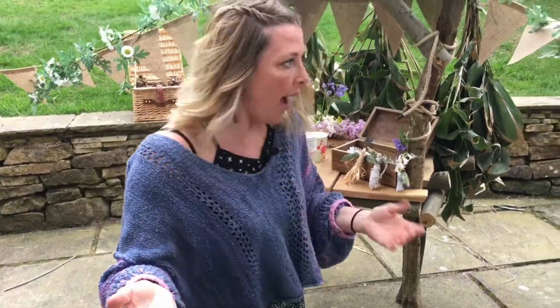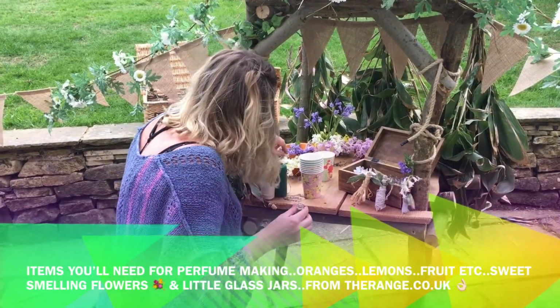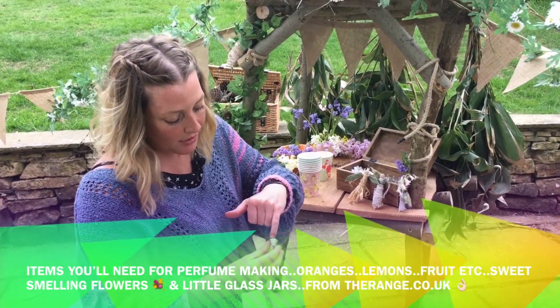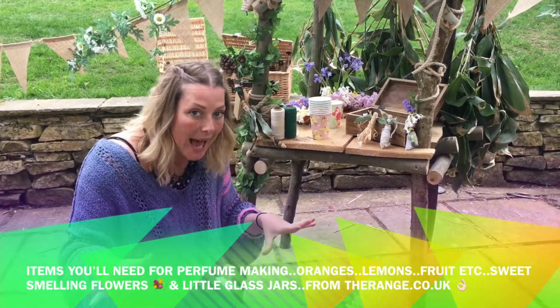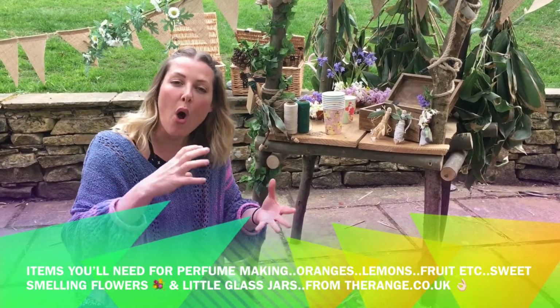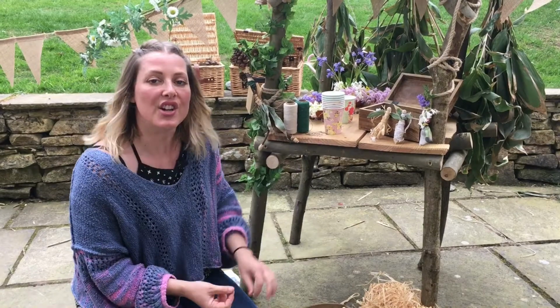Oh, and perfume making. I can't even believe I nearly forgot that. Right, perfume making. Got all these lovely little glass jars. You can put some flowers in. Again, you can spend more time. I'm just going to show you a couple of different ideas. Put the flowers into the bottle and you add some water and they just look very pretty. Or you can go to town and get little wooden bowls, put water in. You can get oranges, lemons, have them on there, and they can squeeze it into the bowls and then pour it into the jars afterwards.